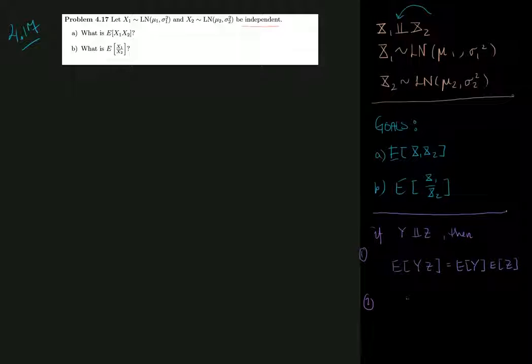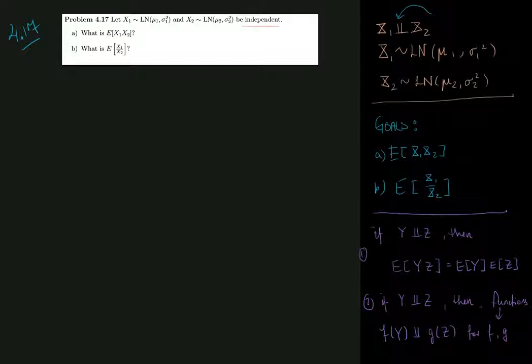Another rule that's good to remember is that if two stochastic variables are independent, then any transformation of each of them will also be independent, in the sense that if y and z are independent stochastic variables, then f of y will also be independent from g of z, where f and g are functions. And these are really nice properties, because that also means that if y and z are independent, then any transformations of the two will also be independent. So any mean of the transformations multiplied together can also be split up.